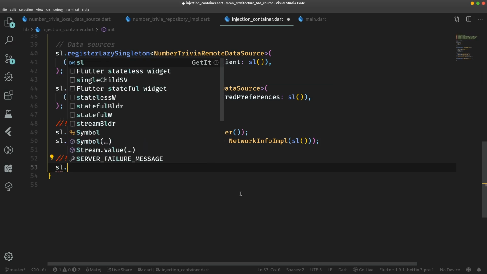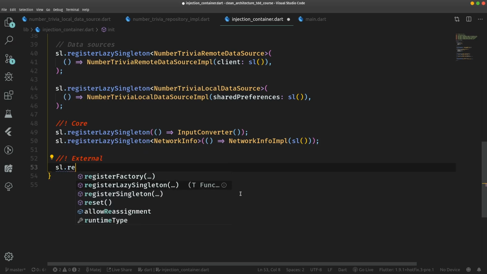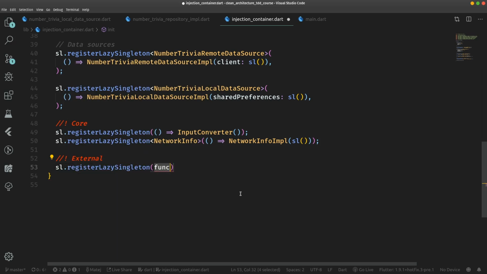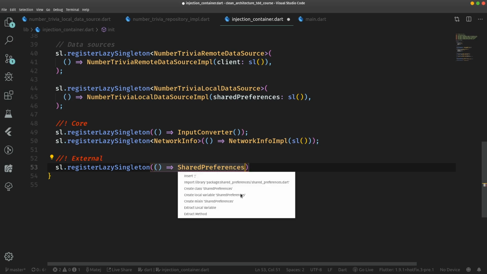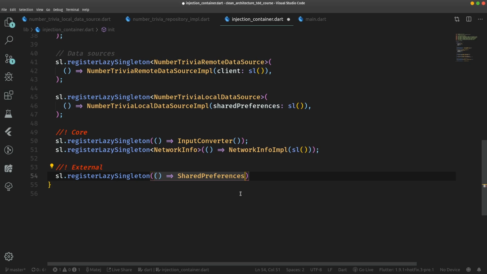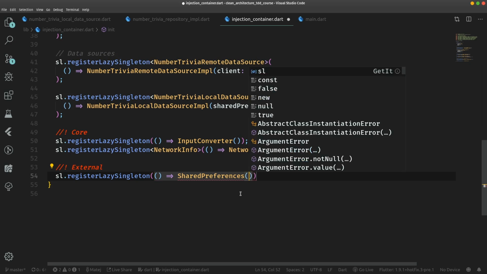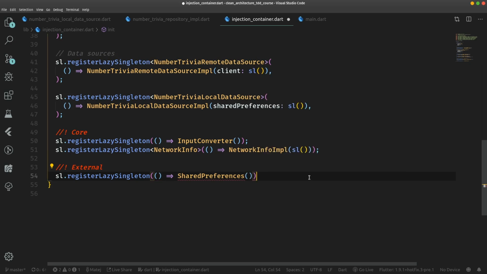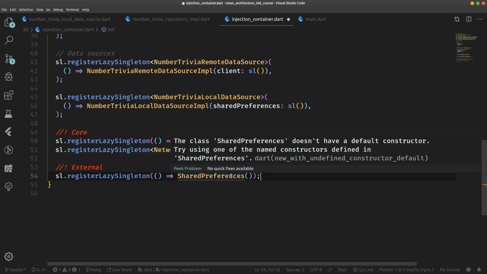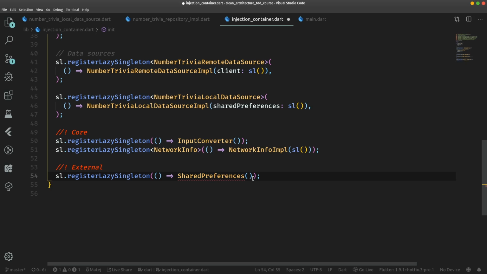If we go as usual, SL register LazySingleton, and we try to register it regularly, so shared preferences, and try to import that package here. We cannot just instantiate it like this because it doesn't have a default constructor. Instead, the way to get an instance of shared preferences is to call getInstance.